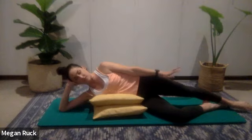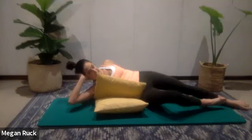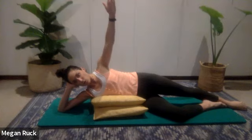Okay, so into our little crunch as we go. Like I said, bearing in mind, you will rock slightly back and forward on your cushions, but you don't want to roll too far back like so. Okay, so your arm is reaching up. Face your palm towards me. Let your shoulder roll back. And again, get that feeling you're not crunching up here, but almost like someone's pulling your arm up to the ceiling, and you'll get that nice length in your arm.